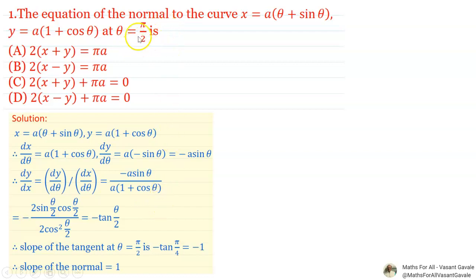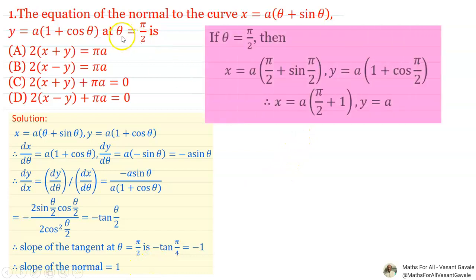आपल्याला at theta equals pi by 2 त्याने सांगितले. Therefore the slope of the tangent at theta equals pi by 2 is minus tan of pi by 4. Okay, theta by 2 इथे and theta ची व्हॅल्यू किती येतं pi by 2 आहे. Therefore you will get here minus tan of pi by 4, that is equal to minus 1. Okay, this is the slope of the tangent. नॉर्मलचा कसा असणार आहे तर याचा मायनस अँड रेसिप्रोकल. Therefore the slope of the normal is 1.